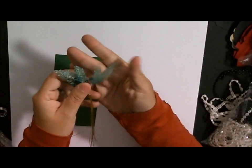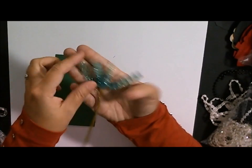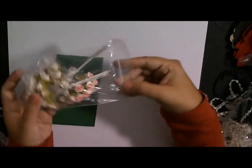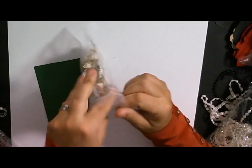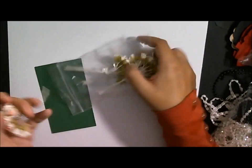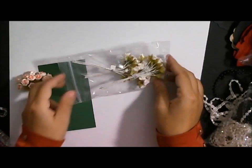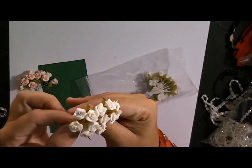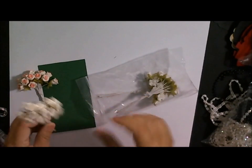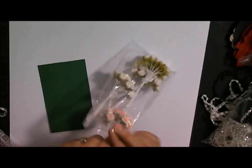And then here go those sprays again - I love these because they're kind of like ombre where it starts dark on the bottom and lightens up. Six of these. And then here goes some more of those porcelain flowers except these are completely porcelain - they don't have the ribbon in the center but they're still just as beautiful. These are white with a peach center. And then there are perfectly white ones with ribbon leaves. I'll probably paint some of these just to see how they look - I think they'll look really pretty colored too.